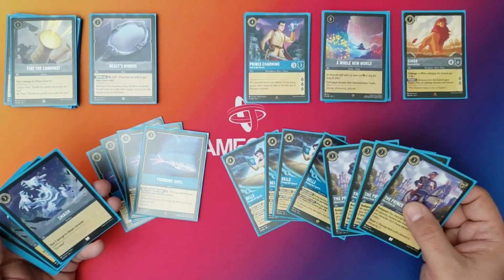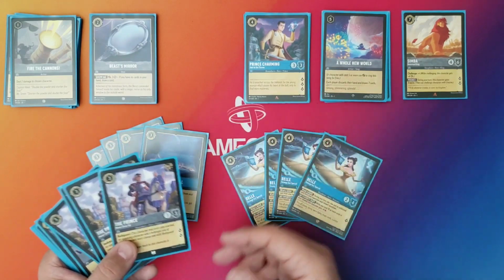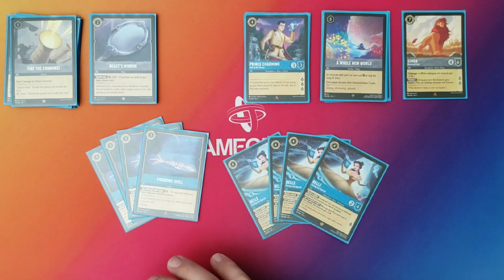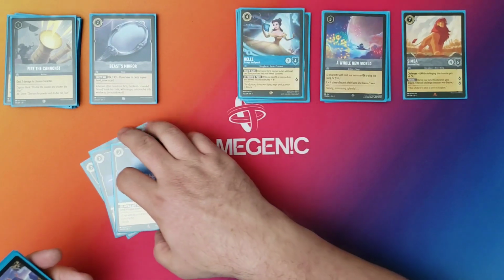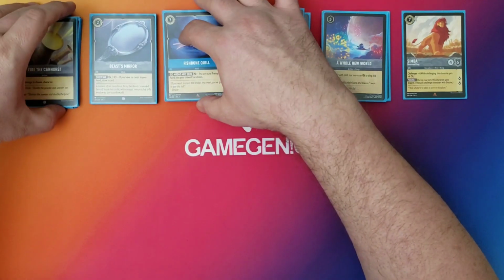And I tell you, some of the best stuff in here is the Prince. Both of the Princes, they're really, really good. Even without Belle, just these guys alone make this deck, I think, really good. Man, I love this deck. I love playing against it. And I don't know, it's not frustrating. Well, I guess sometimes it is.